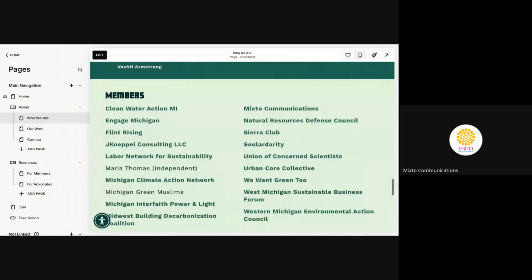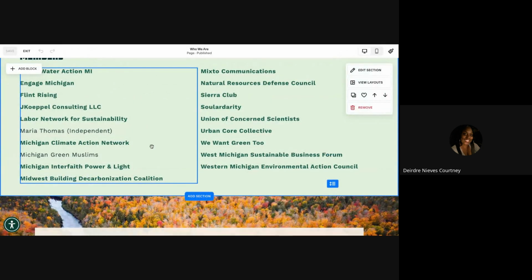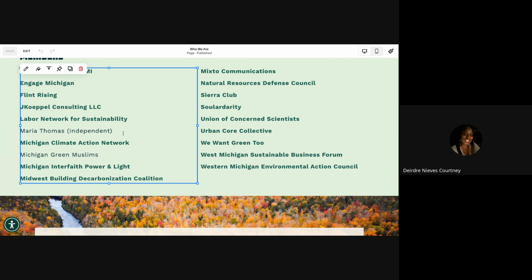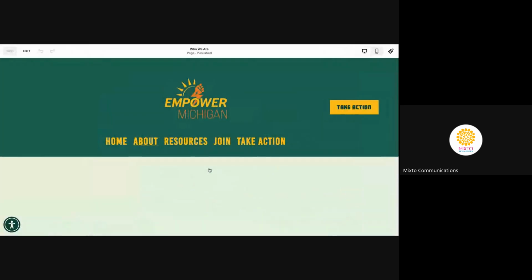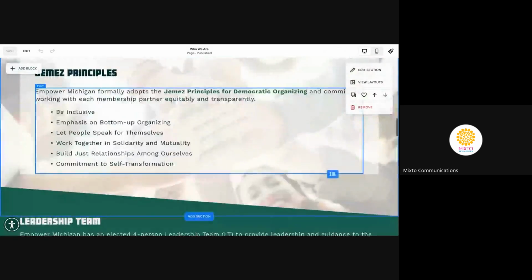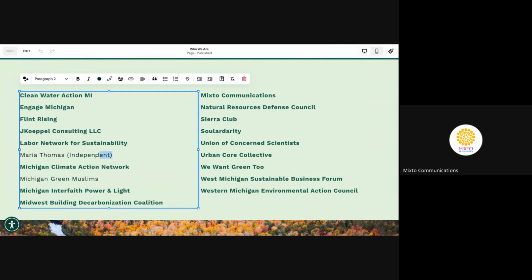But do you want me to show you real quick how to do the links? I think you showed us how to do that, but yeah, because you're recording it, so fine. So you'd click on edit on the page and go down to members. And then you would just select what you wanted to link.